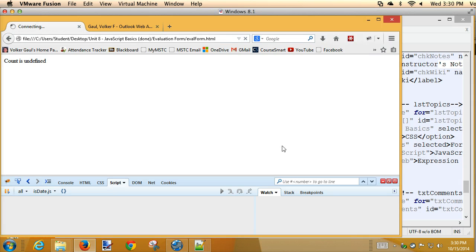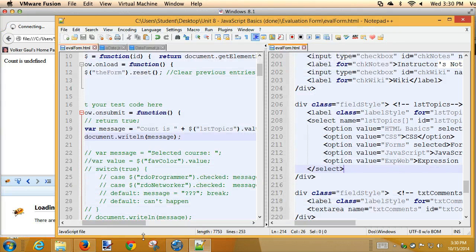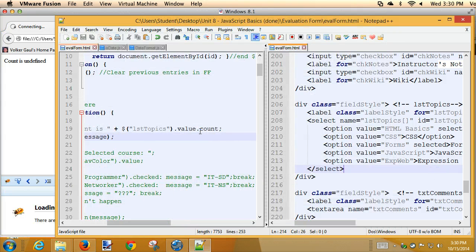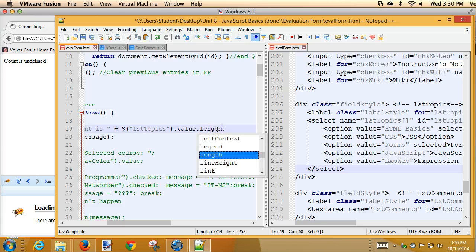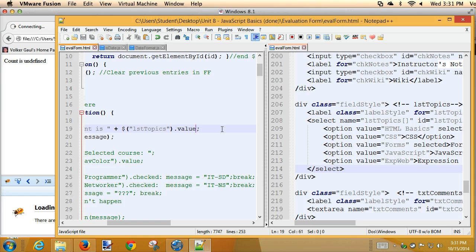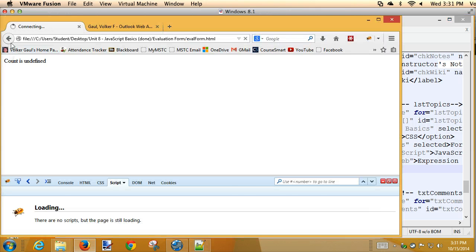Never heard of it. Let's try length. Don't we gotta count the number of items in the array? Well, that's kind of what I'm asking. But first I want to see if the value is available to me, because in a text box I have a value property, right? I want to see if it's available to me, and if it is, how many items does it have? Because it could be a multi-select. Let's just first start with that, see if I can get anything out of it.